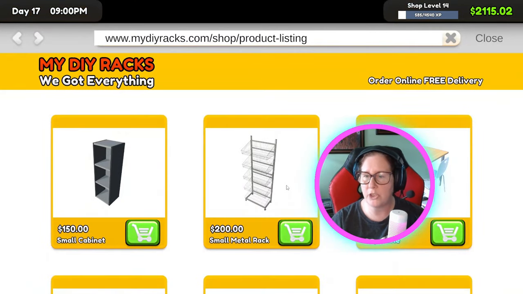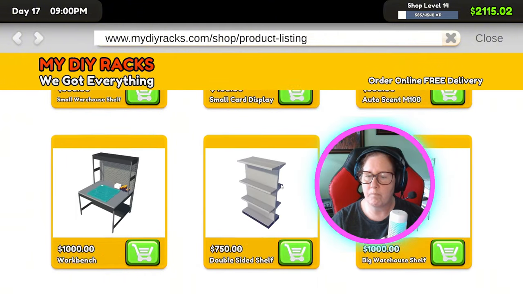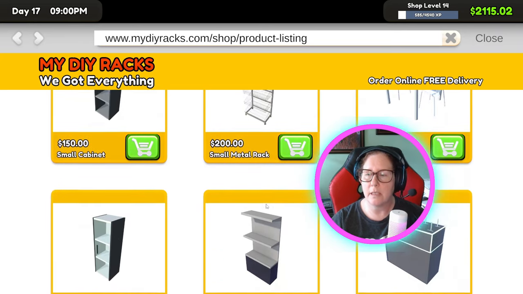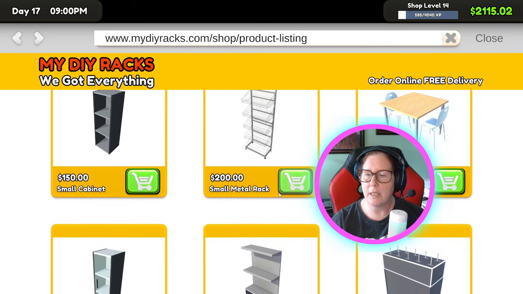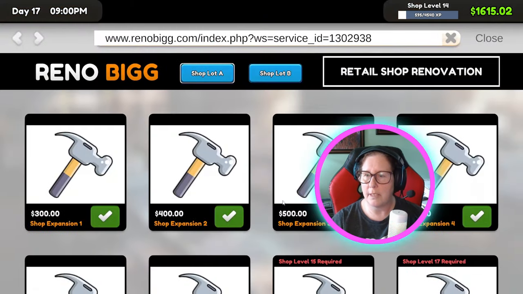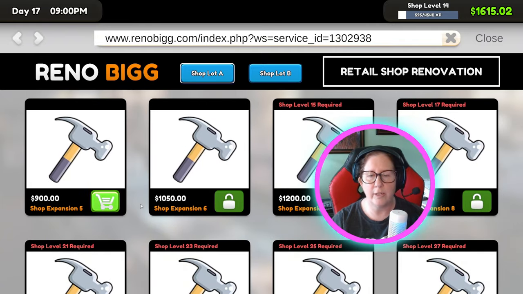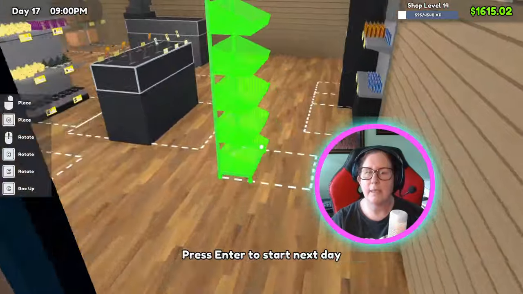And then I'm going to get a couple more shelves, I think. I really like these double-sided shelves, but I think I'm just going to get one of those. I'm going to get one of those. And how much is the next expansion? $900. I think I'll wait on that for just a smidge. Oh, wow. Hello.